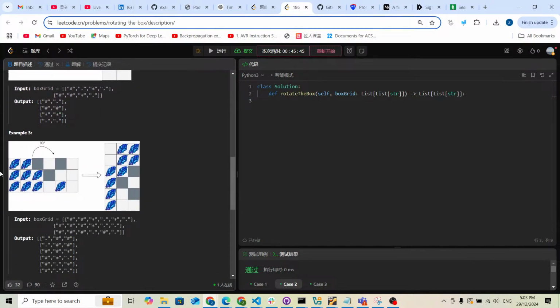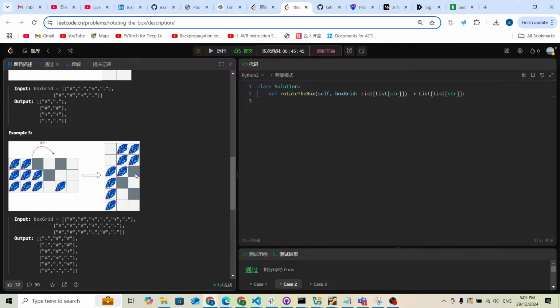If we turn it 90 degrees, the last row just drops off. For the second row in the middle, those three stones will be here, and this is an obstacle, and this is empty, which is okay because the obstacle is here. And for the first row, this is going to be the last column: the first diamond, then obstacle, empty, obstacle, and empty. So it makes sense in real life.